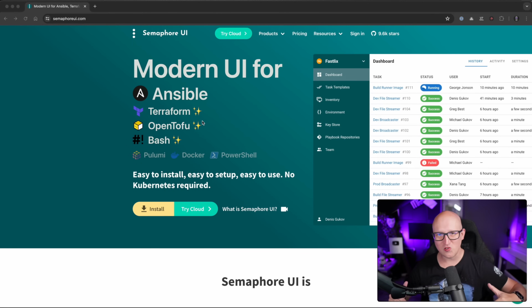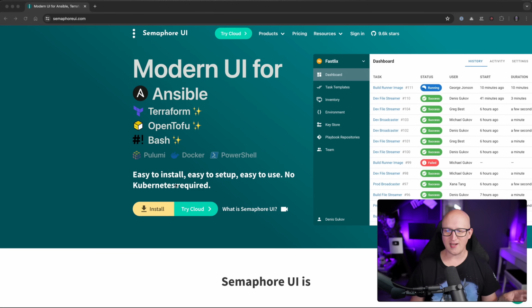Okay guys, so let's get back to topic and talk about Semaphore UI. You can see some of the new features of this application on their website that just recently updated. That is kind of funny because I haven't really planned to include those features in today's video. They just updated the website the day I started the recording. And here you can see they just released Terraform, OpenTofu and Bash, but they're also working on 3 new features that I didn't know before, called Pulumi, Docker and PowerShell. So that will be also pretty interesting. Maybe I have to do a second video once those features get into the Semaphore UI release build. But hey, who knows, we will see.